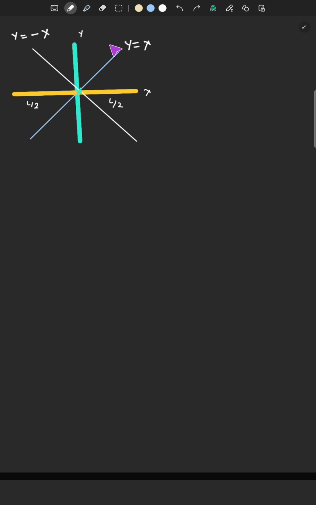Now you can see by symmetry that the moment of inertia of these two rods about this line y equals x and y equals minus x will be the same. So I will redraw this diagram, and then there is a third axis which is perpendicular, a z axis coming out of the plane, and the intersection point has to be the same for all three axes. So I am going to use the perpendicular axis theorem.